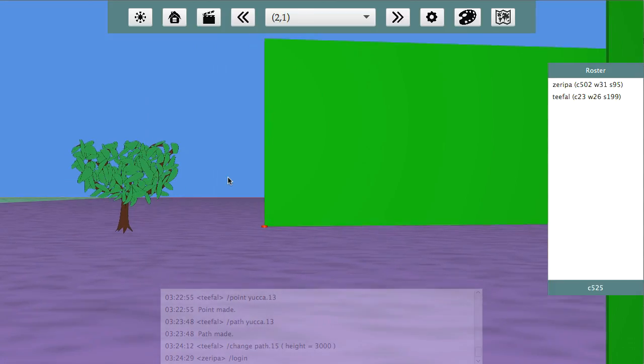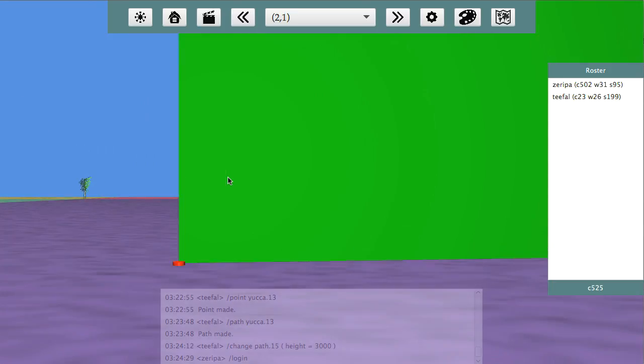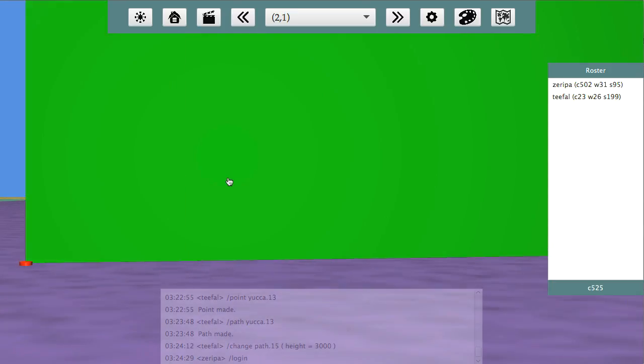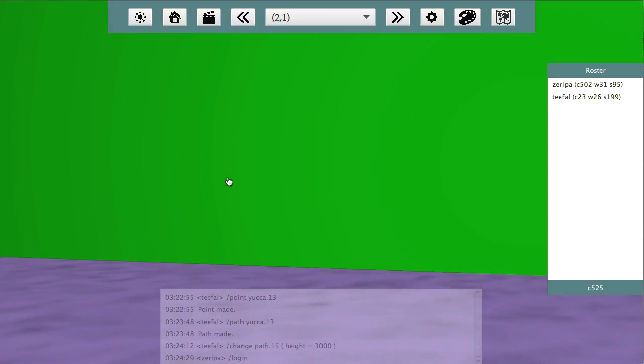Ooh, I'm going to try to get rid of this point. Oh, okay, I am able to get in this way. I can't move. How weird. You can't move at all? You might be stuck on something. You might have warped into something. No, it's just slow.